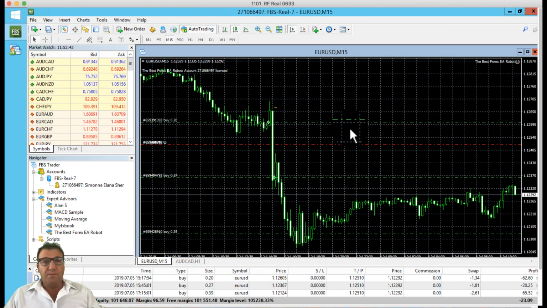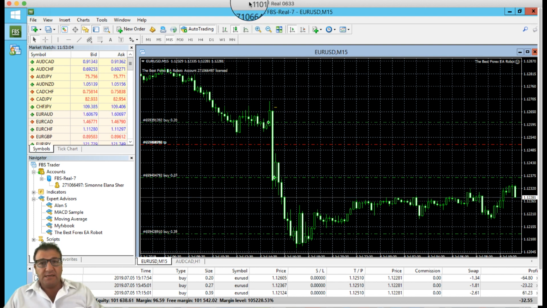Now, to close your VPS on a Mac computer, in the top left hand corner you can see there's an X there, and if you click on that X, that will close your VPS. And on a Windows machine, at the top of the screen there is a blue bar. It's quite small, and it's about over here where you'll see the username of your account, and there'll be an X, a minus sign, and an X. On that bar, that is where you close down your VPS.